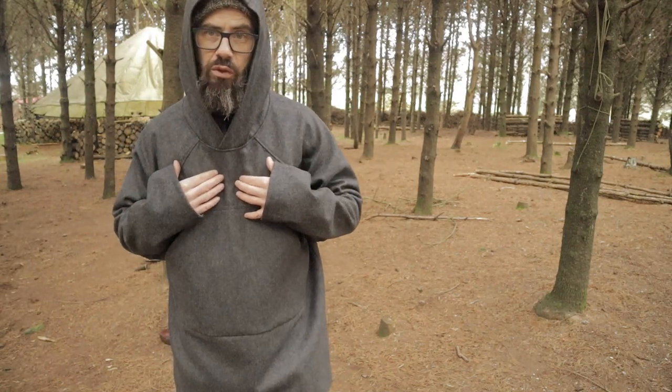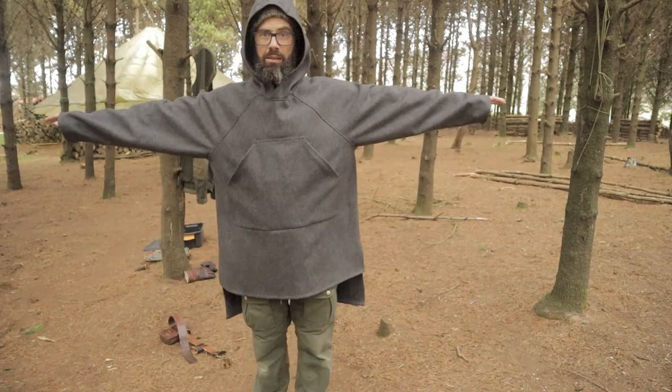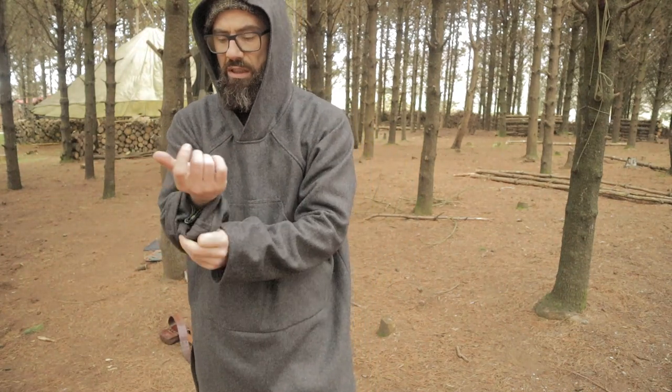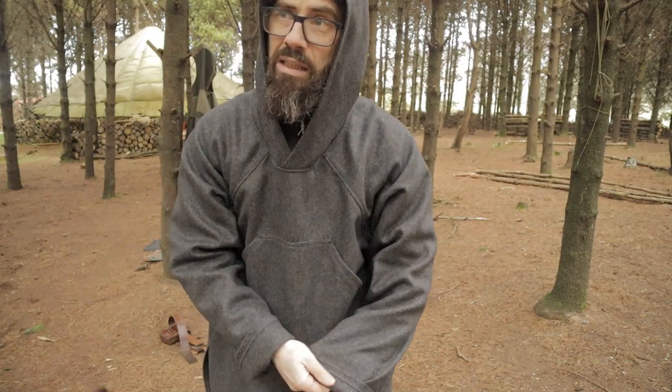This is the size extra large. I am five foot seven inches, with about a 33-inch waist and a 39-inch chest — I have never been accused of being a large man. This fits me really well. I might need to roll up the sleeves for more refined work, but that's not a big deal. The website advised me to get extra large, and I thought 'no way,' but yes — extra large fits me perfectly. These were in stock for maybe 24 hours before selling out again. A very popular item.